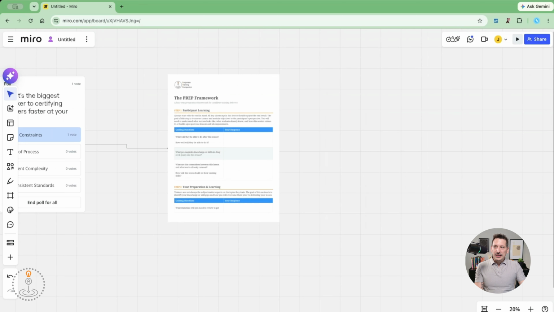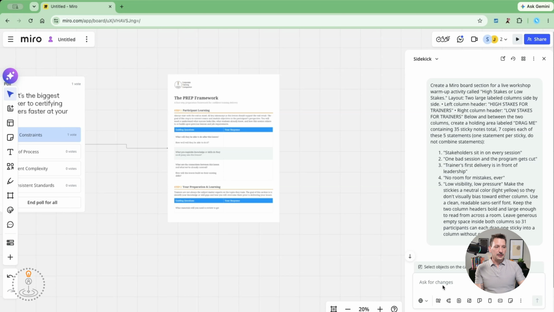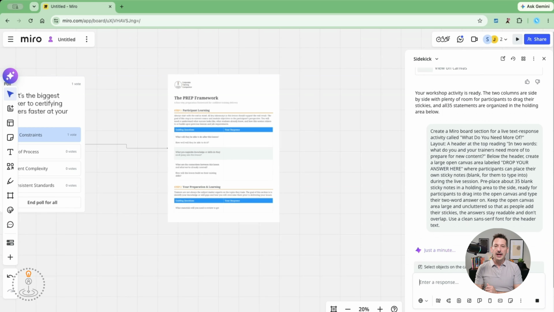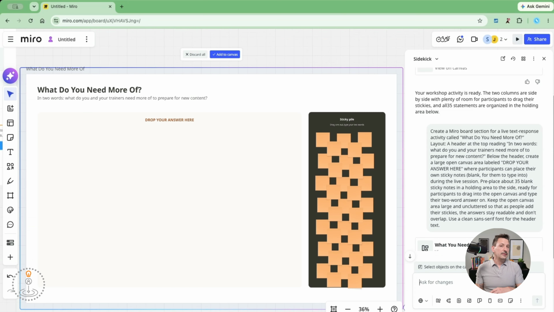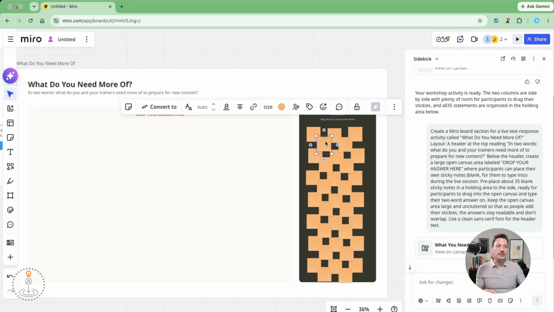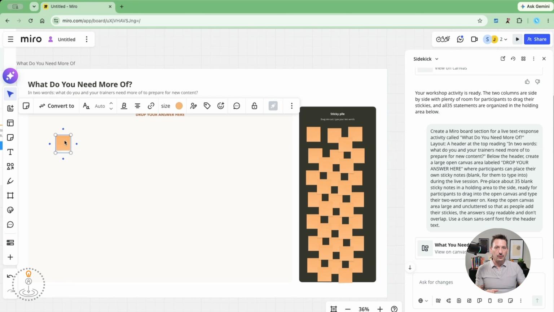And then the last piece of engagement that I'm going to do is, again, another prompt. So I'm going to open up our AI Sidekick. Again, this is a Claude generated prompt. I'm going to drop that in and we'll give it a little bit of time to work. And that is done. And this is just another quick point of engagement that asks folks to drag one sticky and in a 2-word answer, ask what their trainers need more of. We will use this information as a conversation starter, as launching into how trainers can develop their skills, but it is going to be a really quick hitting activity.